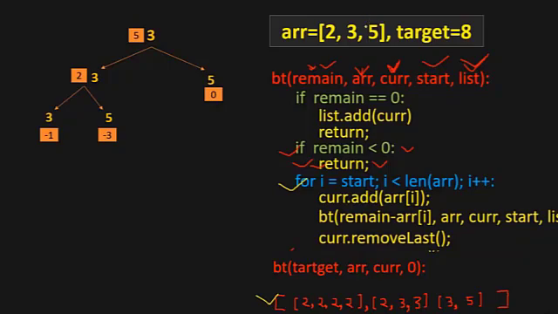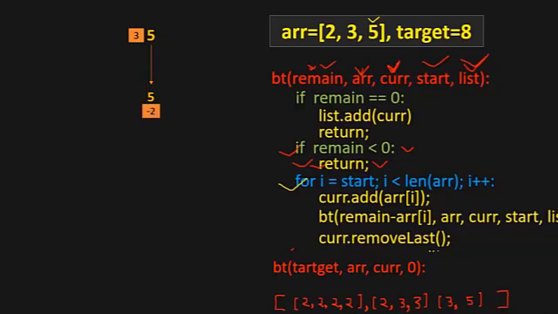Then this loop will point to the element 5. Okay, let's see what happens when it points to 5. For 5 we have just one choice, that is 5. Okay, so first let's calculate remain. So 8 minus 5 is 3. Let's choose here 5. This is our only choice. If we subtract 5 from 3, then we get minus 2. So we're going to return. So we're done with this for loop. So at the end, we get our list equal to this list. And this is our answer.